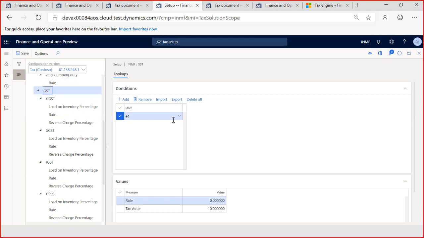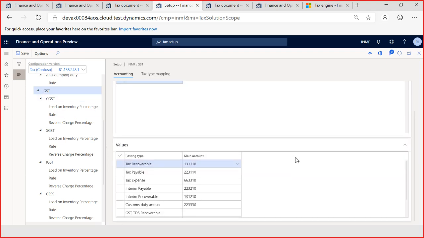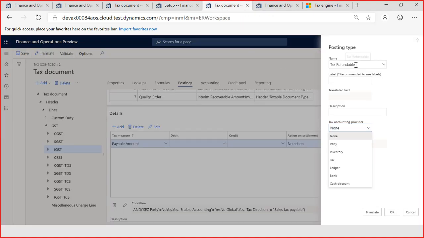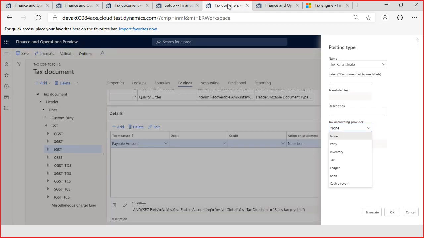If I go to tax setup and select GST, these tax recoverable, tax payable, tax expense are all tax accounts. But if the posting type's tax accounting provider is party, you don't need to specify anything for the setup, because the engine knows, for this certain sales or purchase transaction, who the customer and the vendor are.